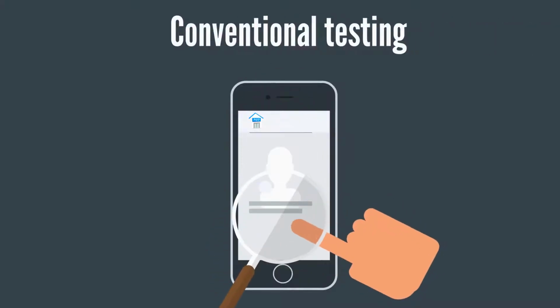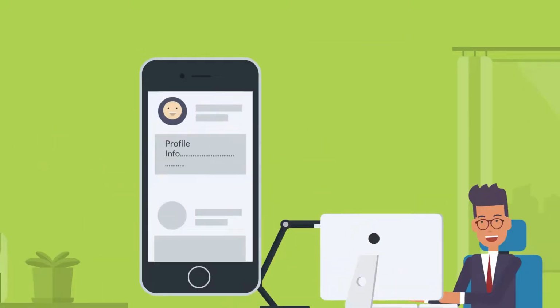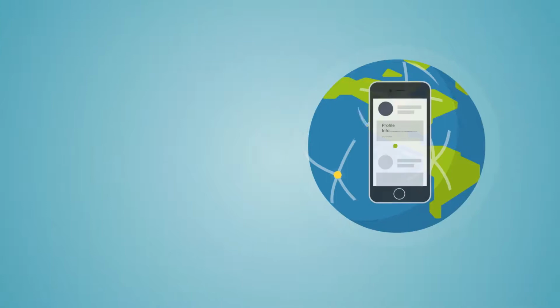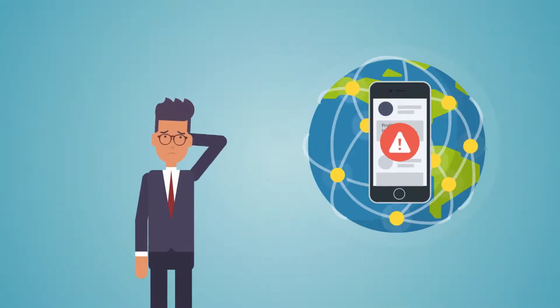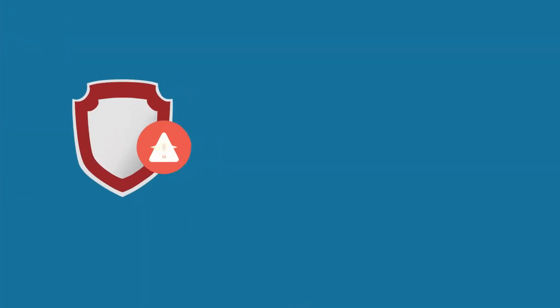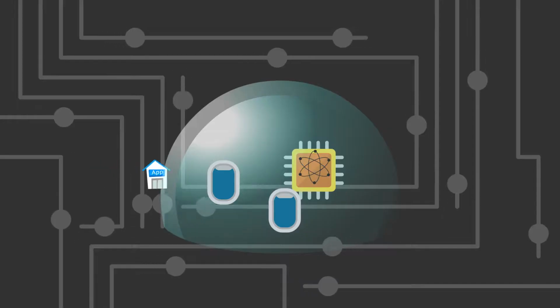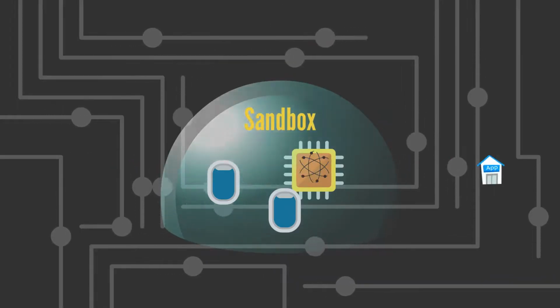Conventional testing. Say you just developed a brand new mobile application and are ready to deploy to the masses. Once it's out, you start noticing things aren't going according to plan. Security issues arise, bugs surface, government authorities contacting you because you aren't following regulation. This all could have been avoided if the application was run through a sandbox.